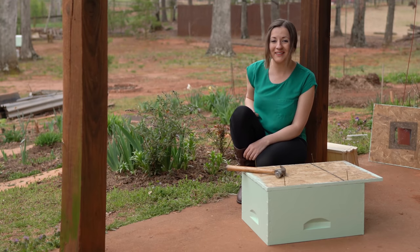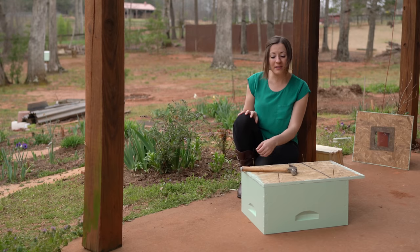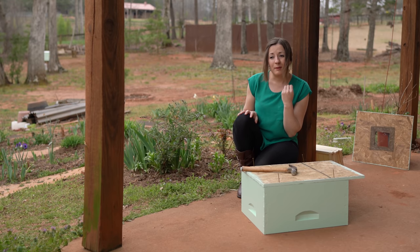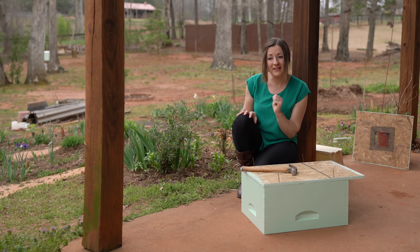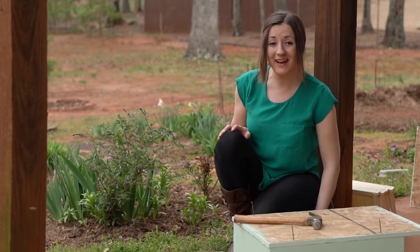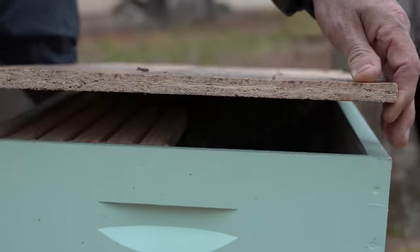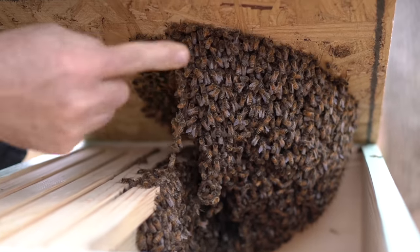Today I'm super excited to get my bees. I'm getting a nucleus, so basically 4 frames of brood and 1 frame of honey. I'll be getting my bees from my dad. He's been doing beekeeping for about 30 years, and we are actually doing a series on this.